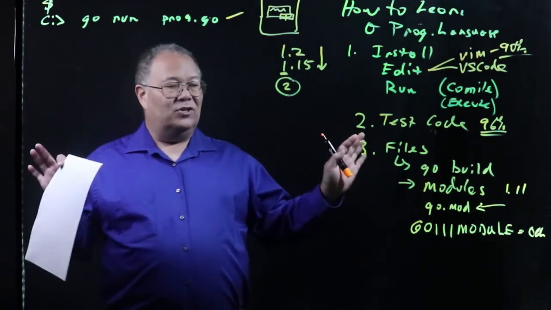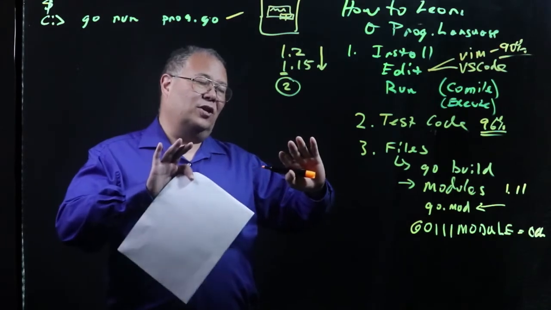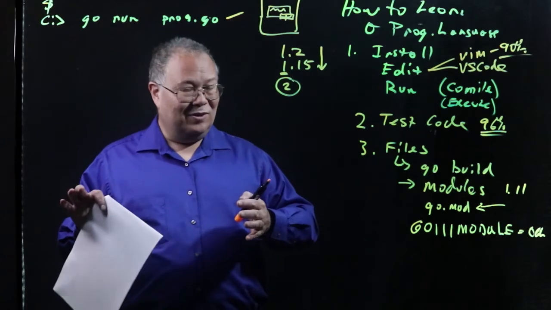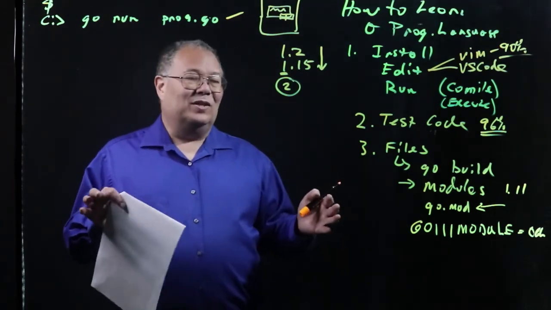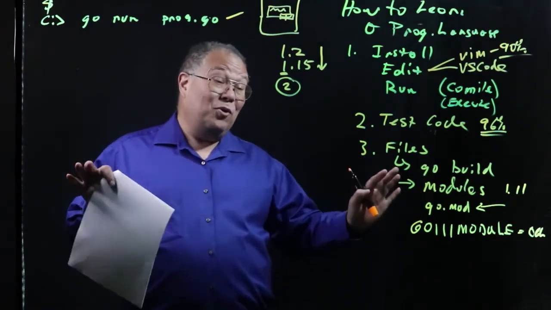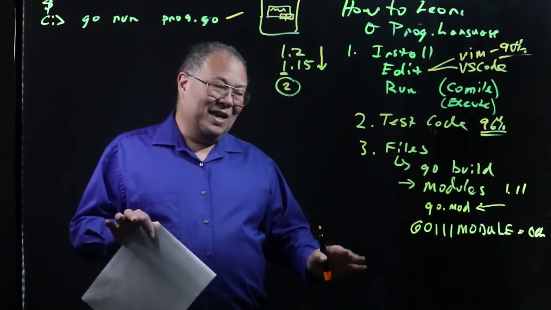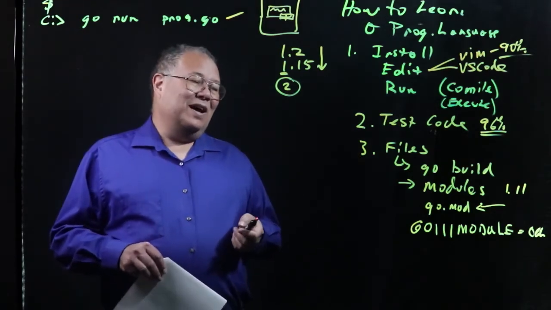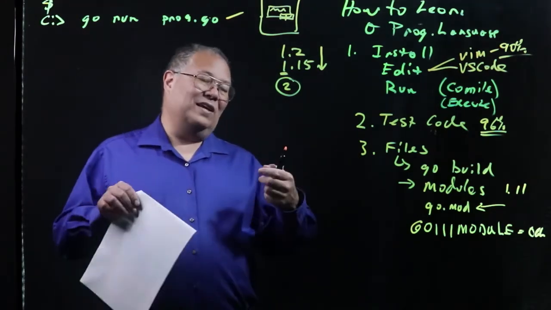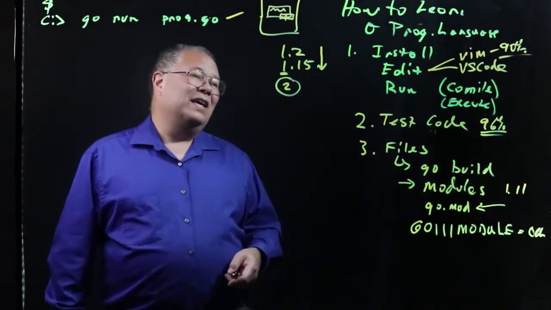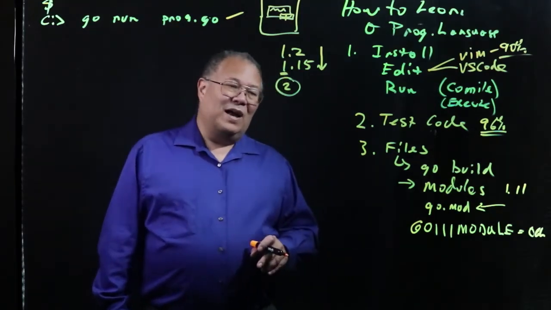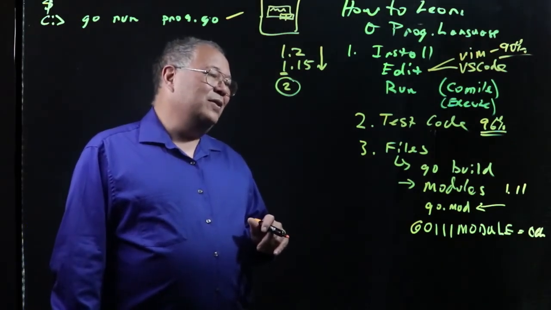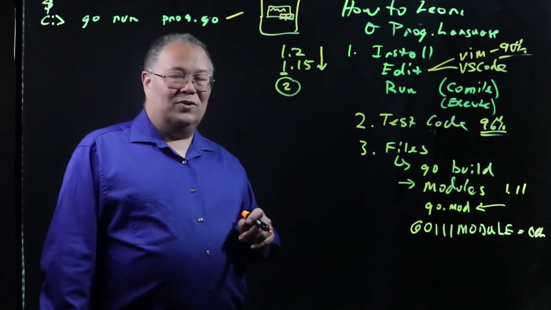If you have two different packages that you've built and they're codependent on each other, we'd ask the question, why are they codependent instead of one dependent on the other? But it does happen eventually. If they're codependent and you're modifying both of them at the same time, then you're probably going to want to turn off modules, and that will save you some headaches. Otherwise, you will have to be checking stuff in and tagging it and stuff like that to get it to work with the modules. Other than that, I haven't found any problems with the modules. And this was added after almost a dozen versions of the language.